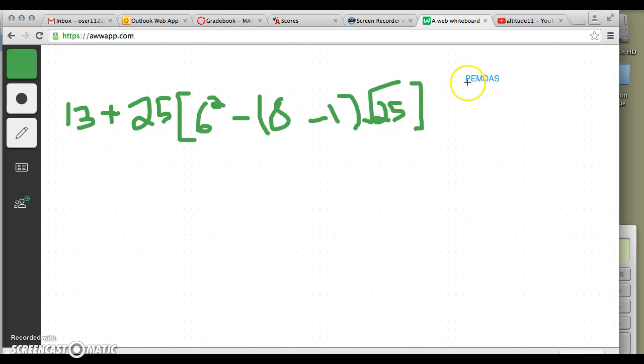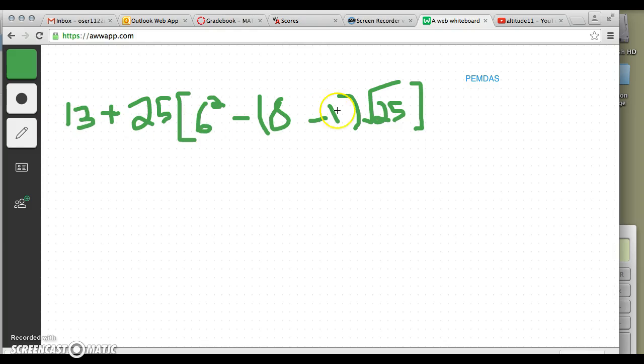So the P here starting out stands for our parentheses. So we need to look for the innermost set of parentheses or grouping symbol. We notice that we have these brackets here. However, inside of these brackets, we have another set of parentheses. So these would be our innermost set of grouping symbols. So we can start off by performing our operations inside of these parentheses. Another quick note here, guys, notice that you have a square root sign. That square root sign can be thought of as a grouping symbol as well. So you can go ahead and perform this square root of 25, which we will.